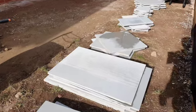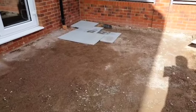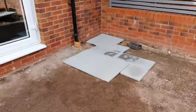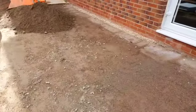Well, we've got our paving in, we've got more in the van, we've got some sand in the van, we've got our sharp sand there. It's all sharp for me on paving now, and just been talking to a client and showing how we could possibly lay it out, just avoiding those cross joints because of the keyboard warriors. But there you go. So we're going to see what we can get done on here now.